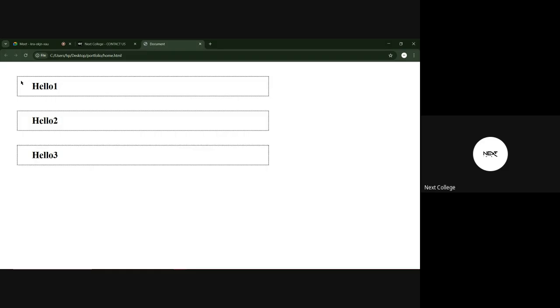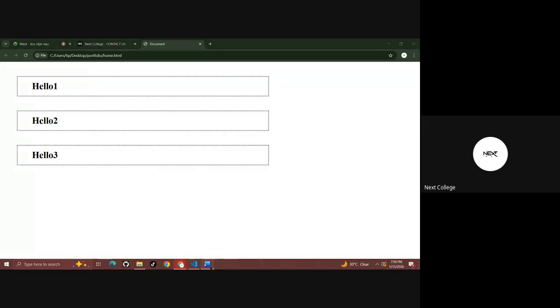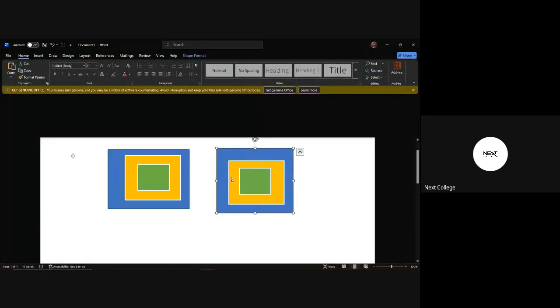Now, margin is a space outside the border, right? I use this thing for example. If this is your right leg and this is your left leg, this space existing around these two legs is called the margin. This particular area that looks like blue is the what? The margin. Okay, is the border, sorry. This is the margin. This is the what? Border. And this yellow area now is the what? The padding. This green is the main content. So the space between the main content and the border is called a padding.